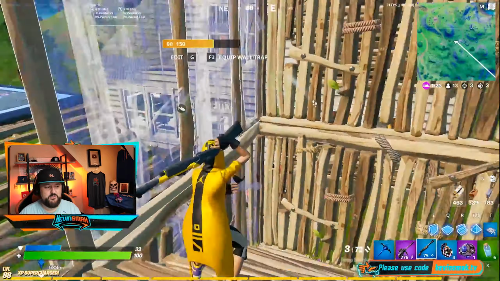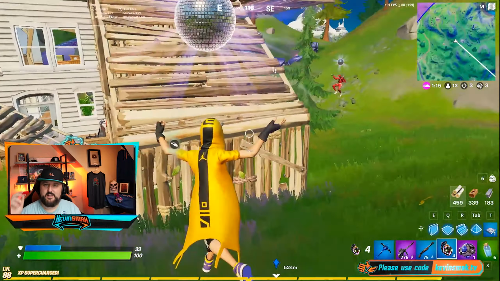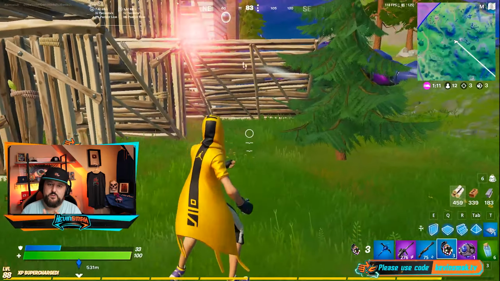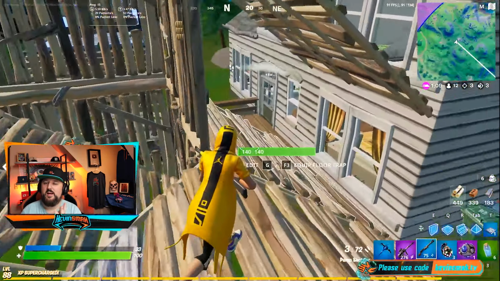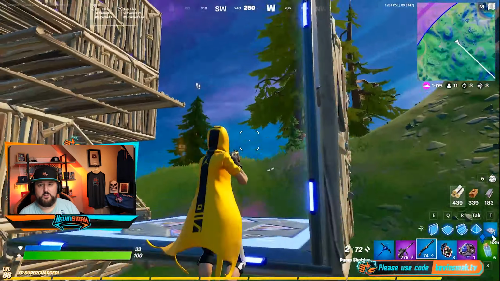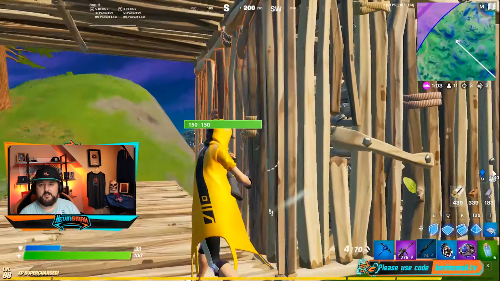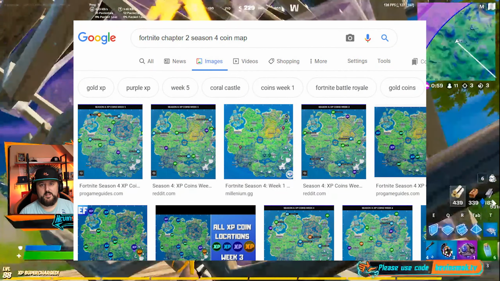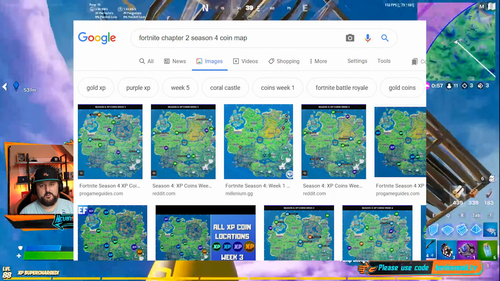So that is the main ways of leveling up quickly. Like I said, if you have the challenges done, challenges first, then punch cards. As you're playing, collect those coins. Feel free to Google. Go to google.com, click on images, and type Fortnite XP coin and what week it is. You could add chapter 2, season 4 if you need to. And it'll show you maps of where all the coins are.